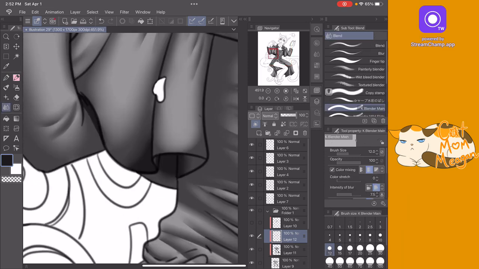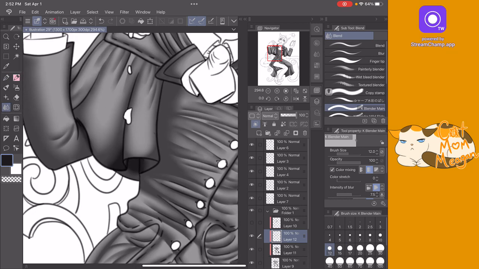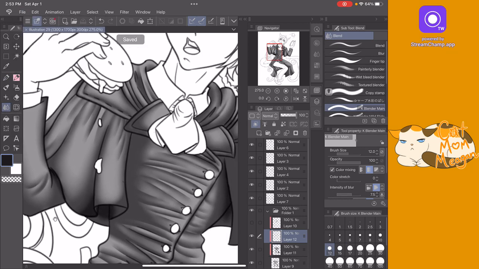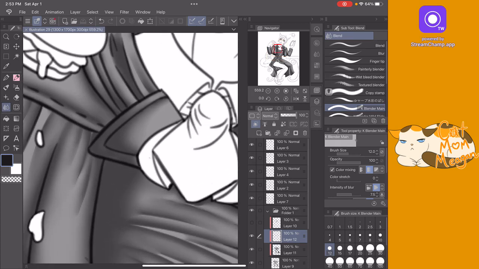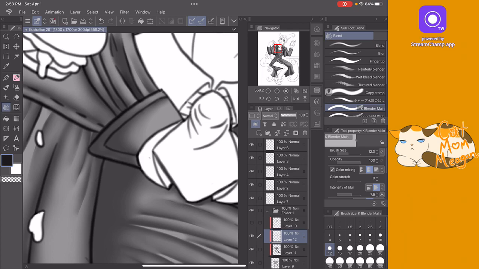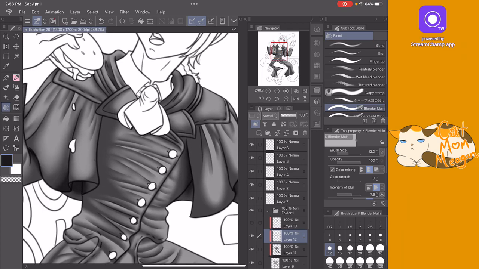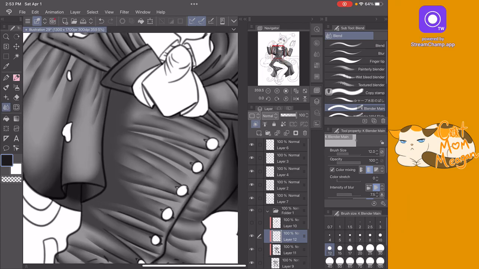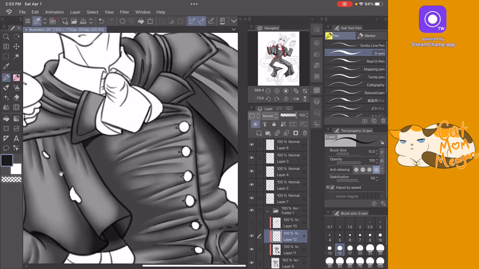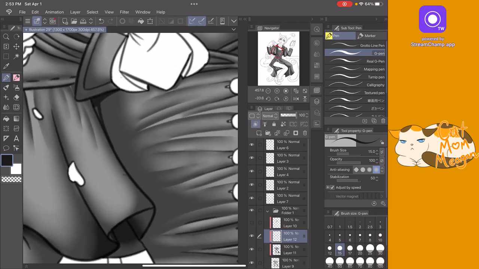So there should be a little extra darkness right in there. Maybe a little bit in here. And a little on here to give the chest a little more roundness.